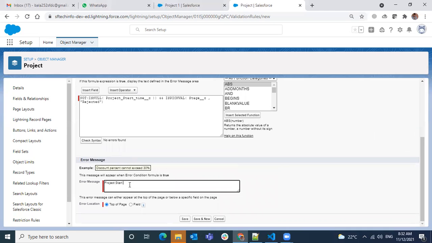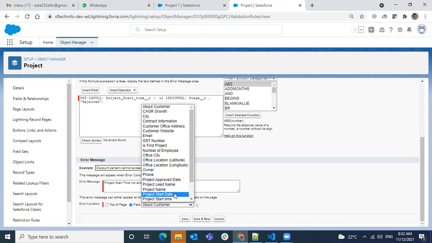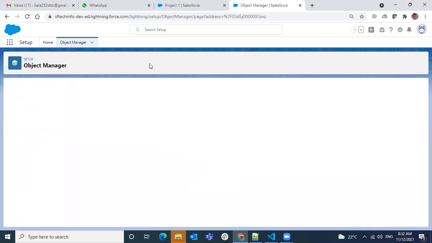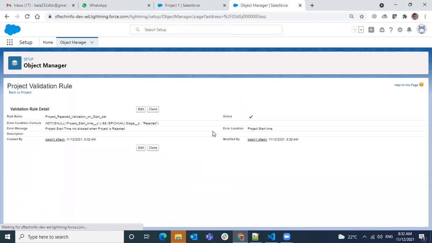Project start time not allowed when project is rejected. A field called project start time. Save. And I made it active only, right? Yeah. Okay.